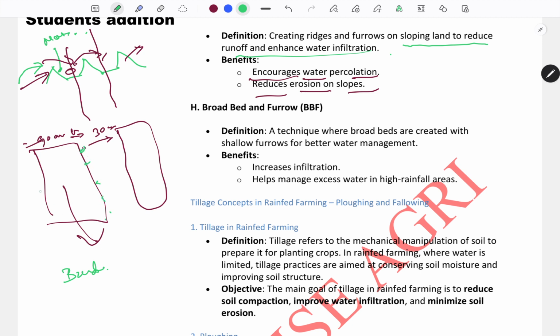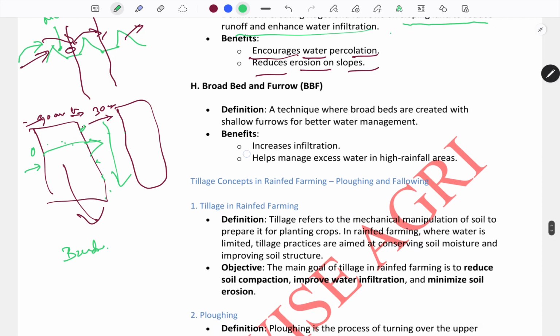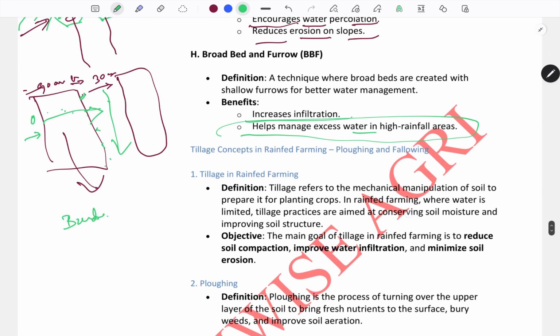So we will have the water flow here. The water will come and stop at this stage because there will be a bund present. Then it will flow slowly around this and the crop gets the water. It increases the infiltration and helps to manage the excess runoff, that is excess water in high rainfall areas.